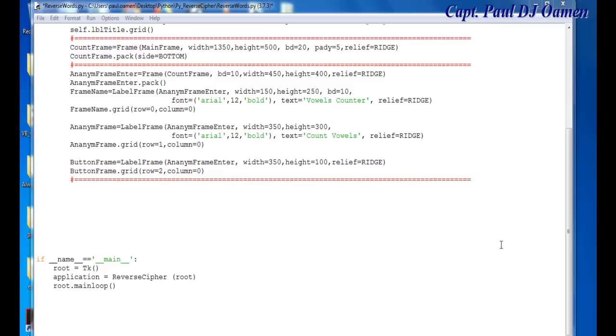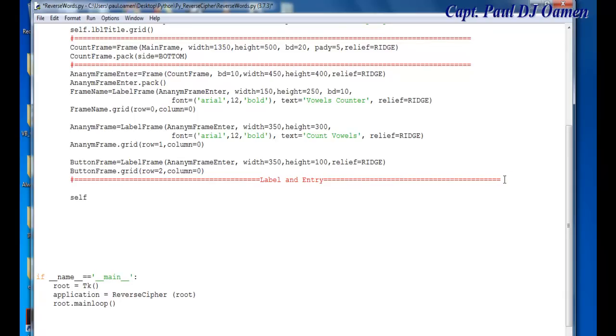Now the next thing I would like to do is create the label and the entry widget. So I'm going to enter those right underneath here. Let's say self.lbl_anonym equals Label, and this label is going to be right inside the frame name. So paste that in there, comma, the font. I'm going to make the size of the font, let's go for 14, and let's set a padding there, and I'm going to make that 20. Then the text on this very label will be Reverse Word.